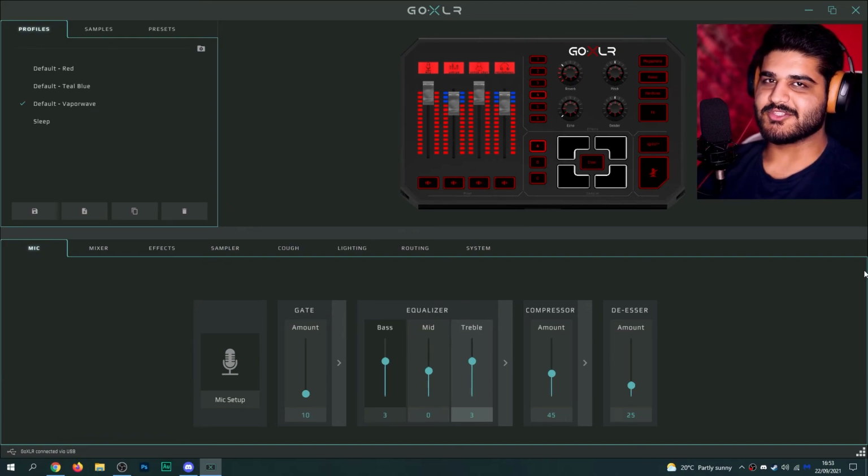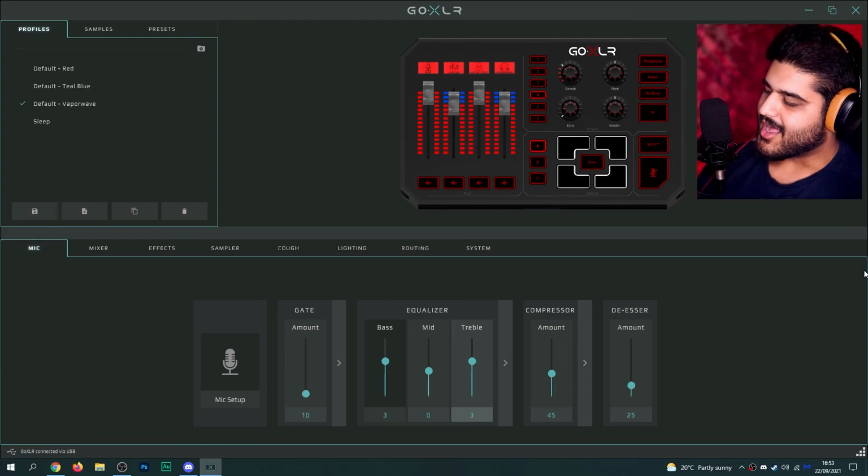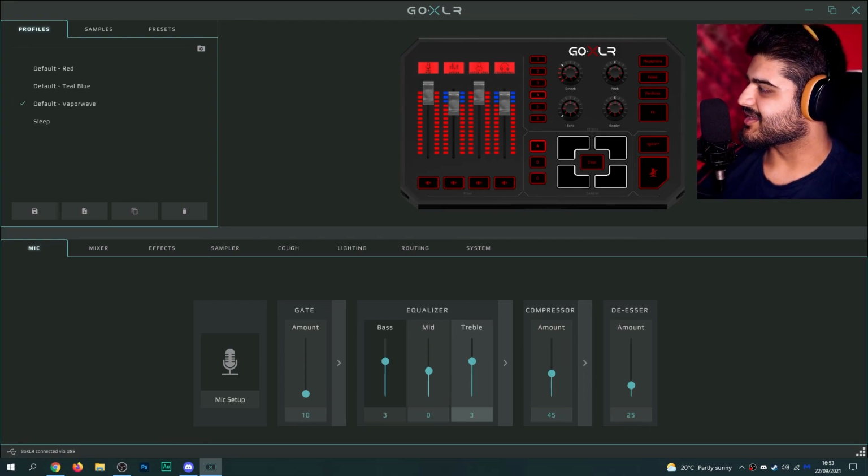I really like the MKH416 as well. But for a quarter of the price of that microphone, a third or a quarter of the price, why? Just why go for it? This is amazing, especially after all this processing. I really, really like it.